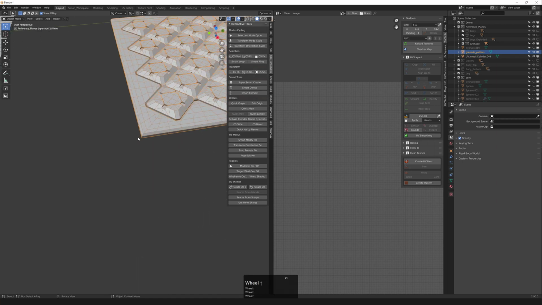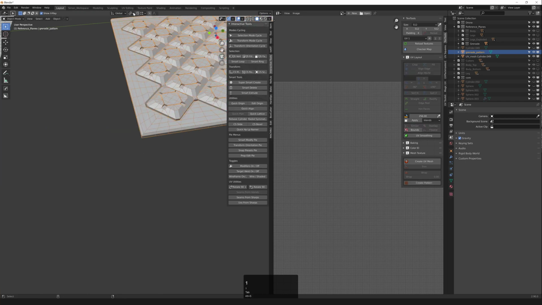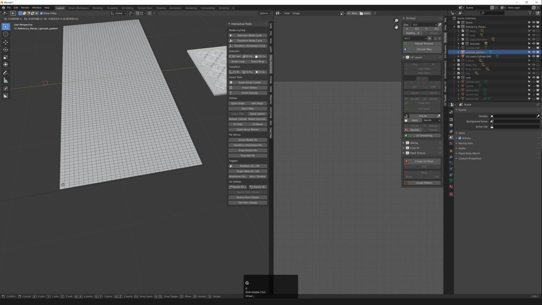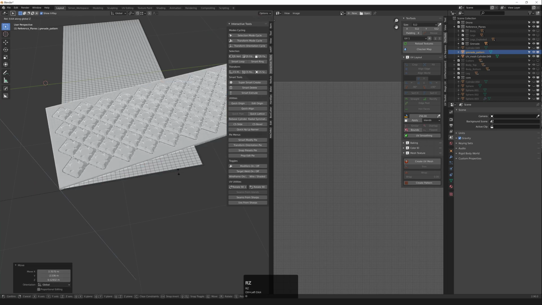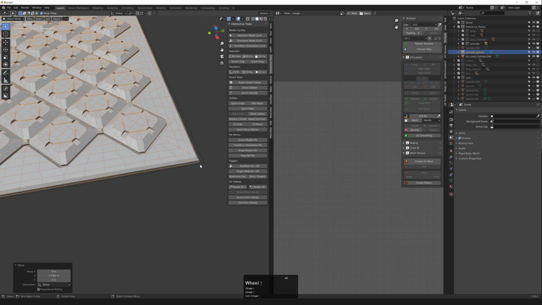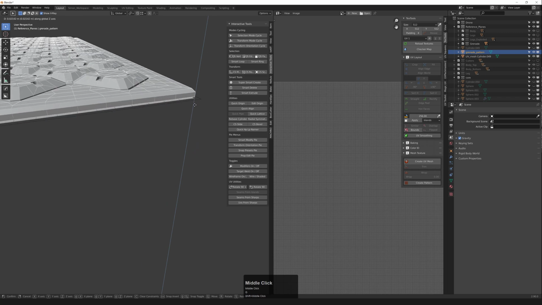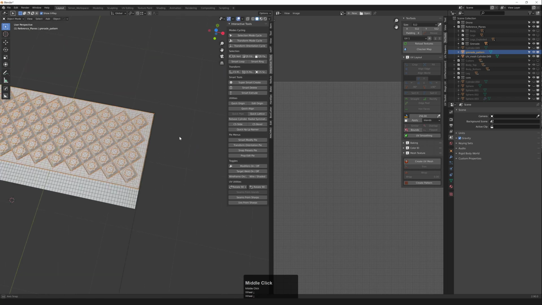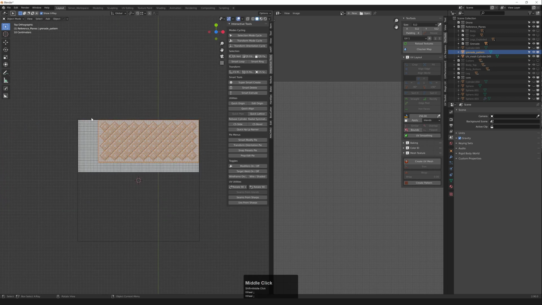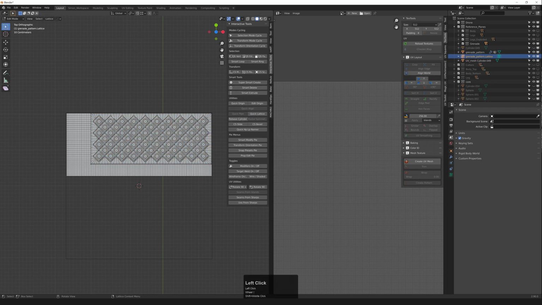So let's just hide that, put the pivot here, and then we're going to set this to global and median point again. Press G, snap this here, go to rotate mode, rotate that 90 degrees, press G again, move it over and snap it here, and then make sure it's aligned this way where this edge is aligned with this. And then we're going to go into top view and use a lattice to match the outline of this. So quick lattice, which we can find here, quick lattice.